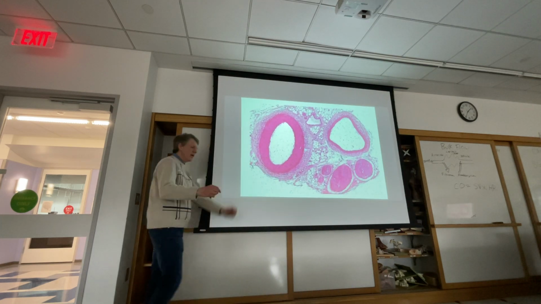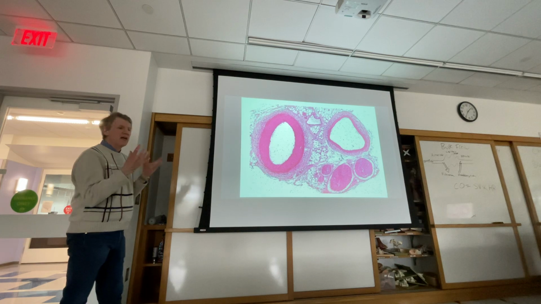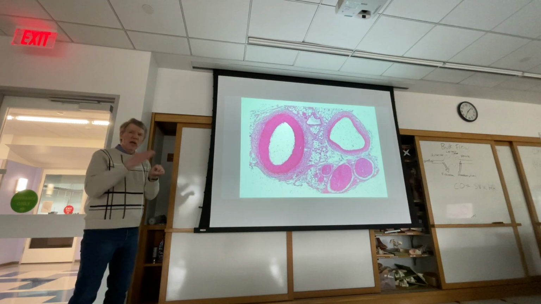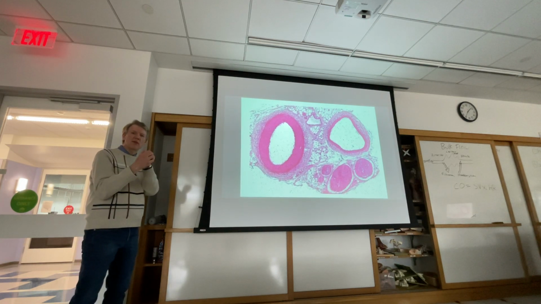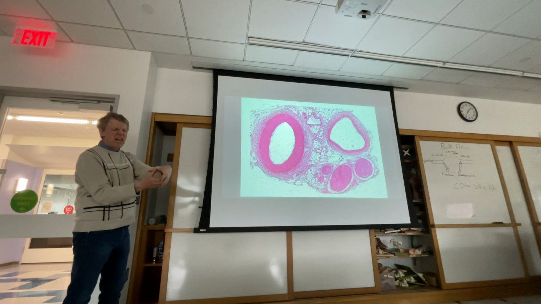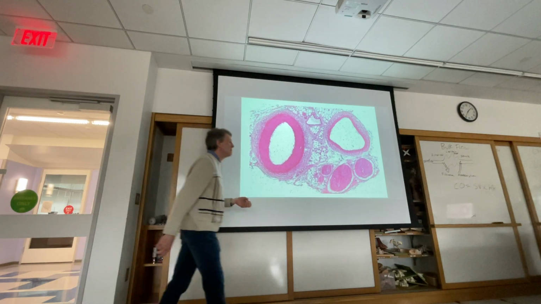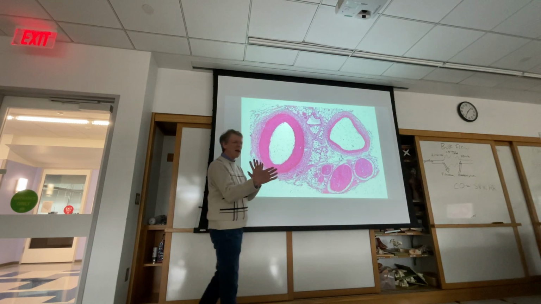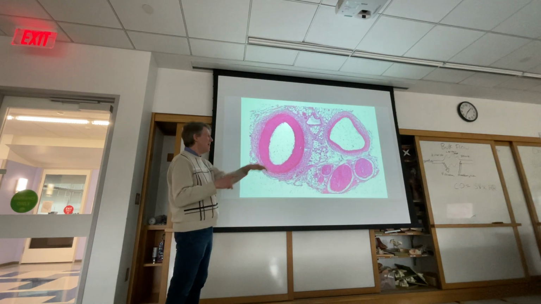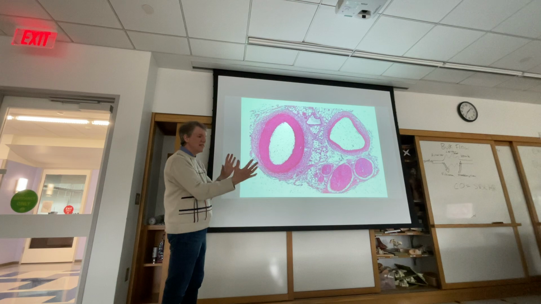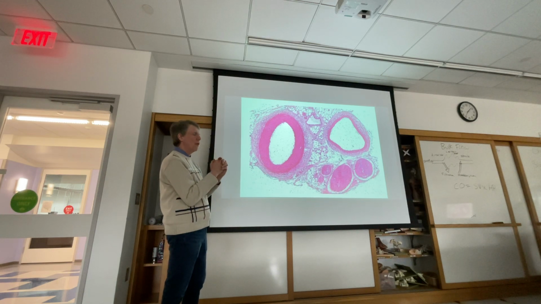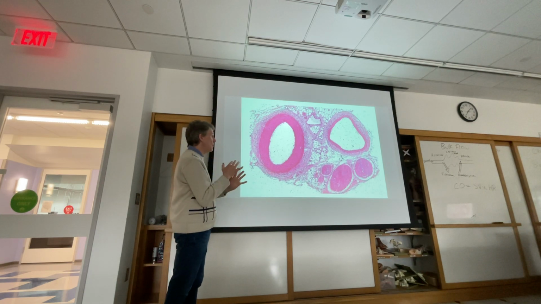The other thing too, I think I said it in class, but arteries, because they have a thicker wall, will usually hold their shape better when you cut them to make a slide. So arteries will usually stay more or less round or maybe a little bit ovalish. Veins oftentimes will kind of collapse when you cut them to make a microscope slide. Now that vein's actually pretty open, but a lot of times you'll just see it look sort of collapsed, okay? You can see the three layers in both.